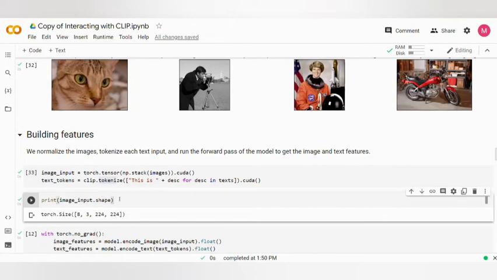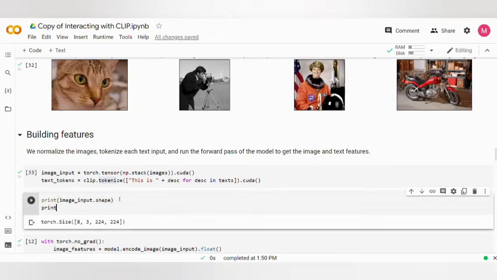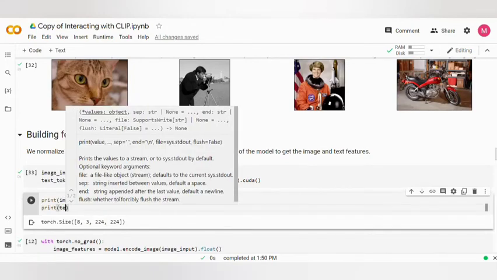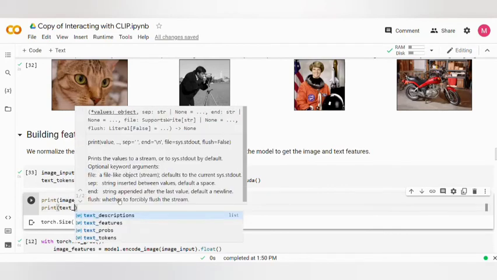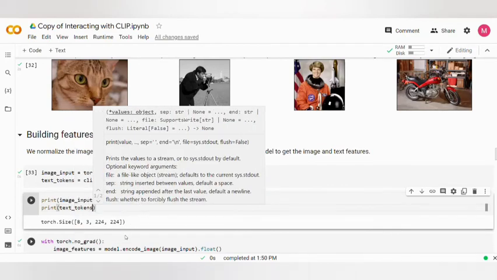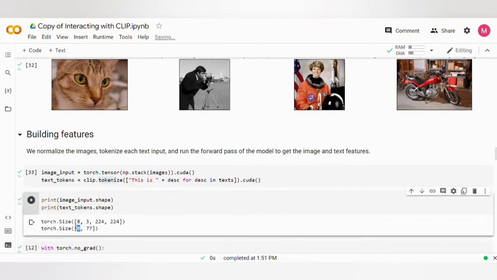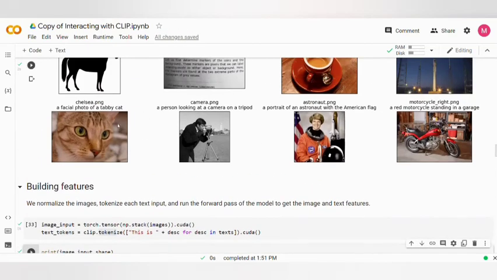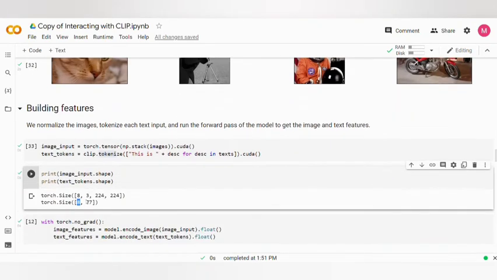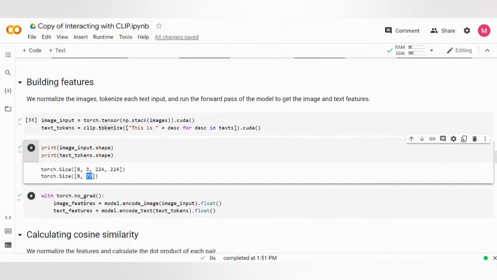And if we check the text tokens shape, it's 8 by 77 because we have 8 images, 8 descriptions, and each vector has a size 77.